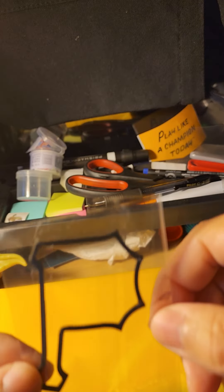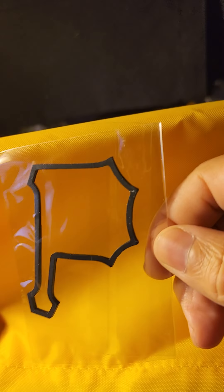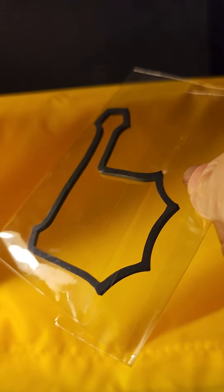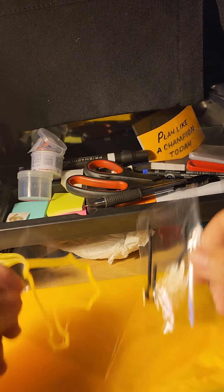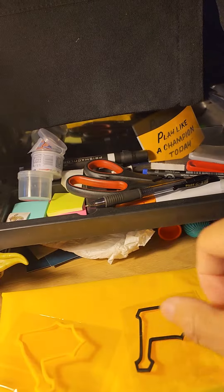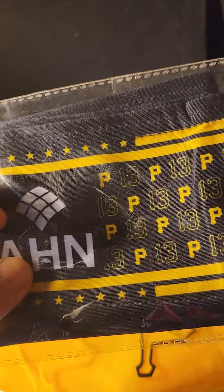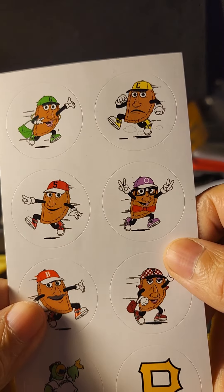And they sent me this little Pirates thing — I don't know what the heck these things are. If anybody knows what these things are, please let me know what they're used for. Is it a sticker or something? I do not know what this is, but I received two of them from the Pirates. Either a little flag or bandana, and a sticker which I'll be sending to my niece.